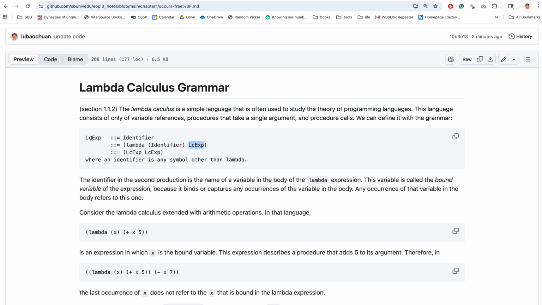So as you can see, it's recursively defined. The non-terminal appears on the right-hand side. And then the third alternative is just an application expression, right? So we have a lambda calculus expression, which can be any one of the three, and then the second element is similarly any valid lambda calculus expression.